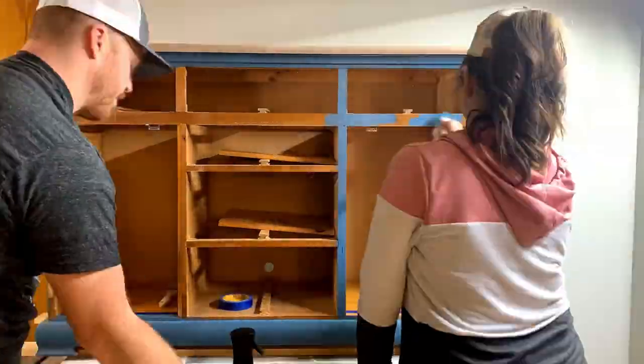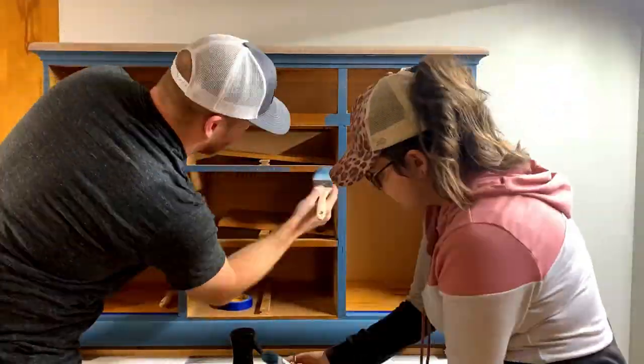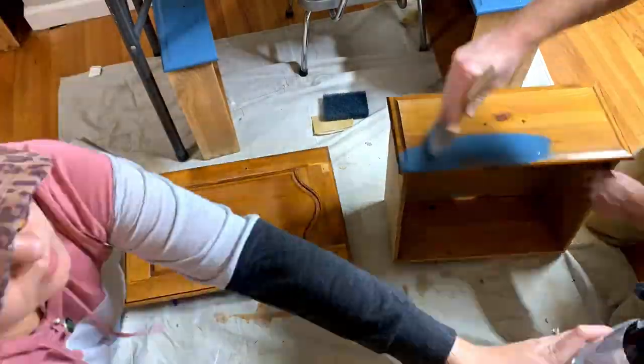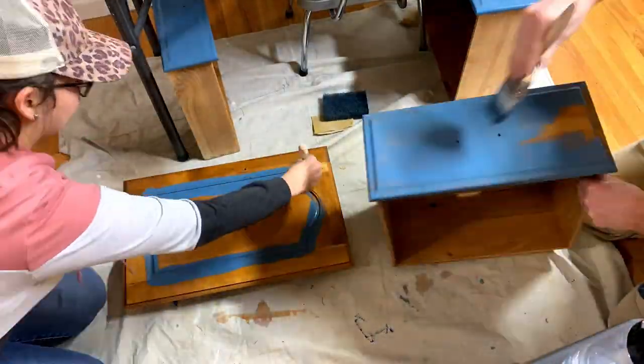It's not our favorite to work with, and it does take about 24 hours to dry between coats, but the color did turn out really nice. So that's always a plus.